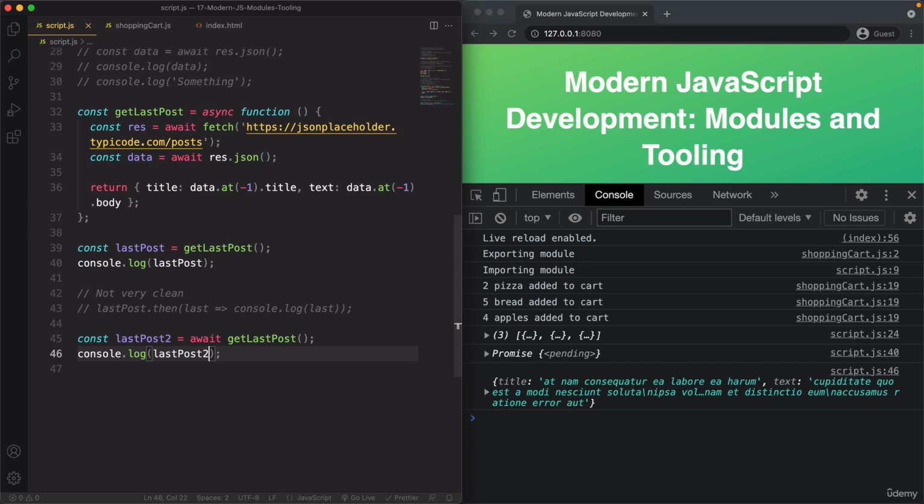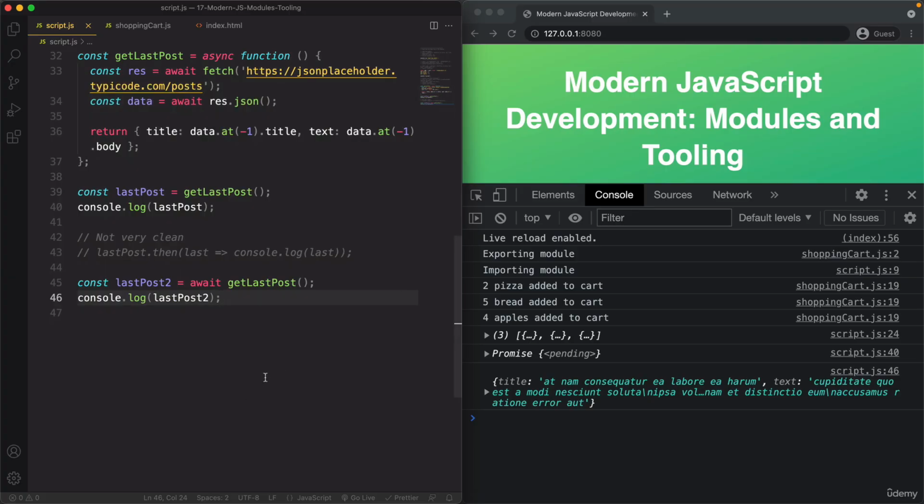And let's see. Of course, it takes some time, but then here it is. So here is the result of awaiting this promise, so the promise returned from this getLastPost function. And it's in situations like these where top-level await can get quite useful. All right.